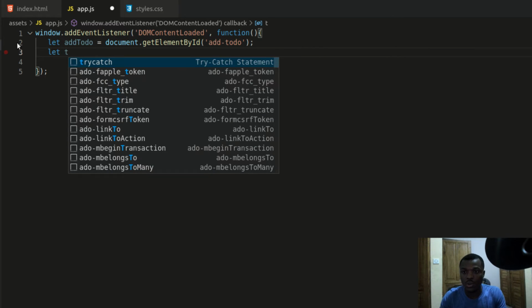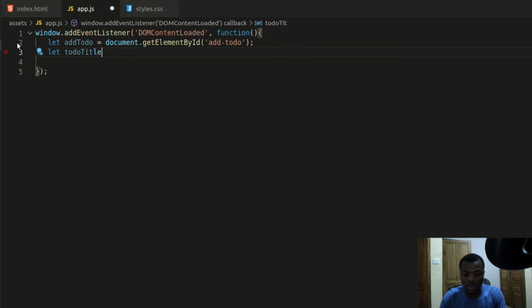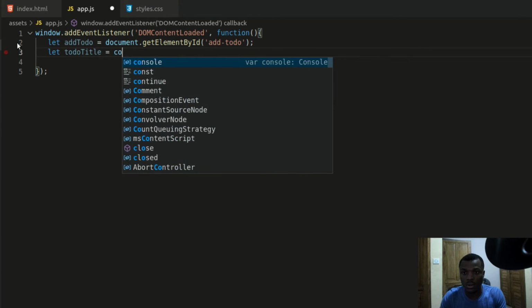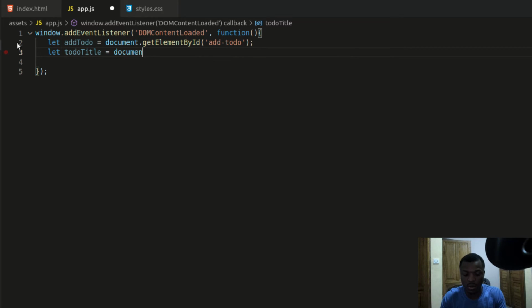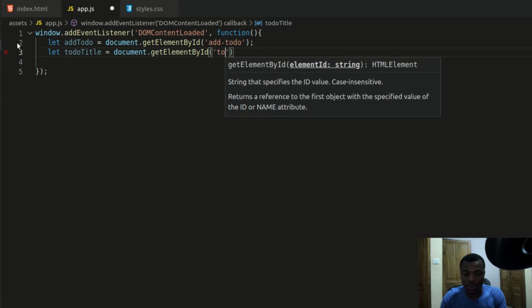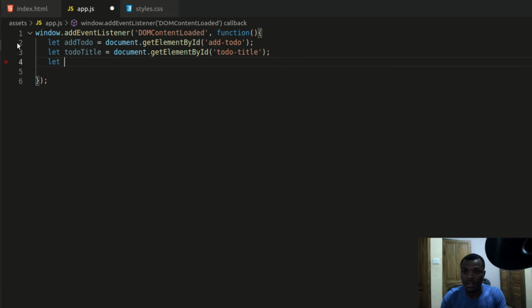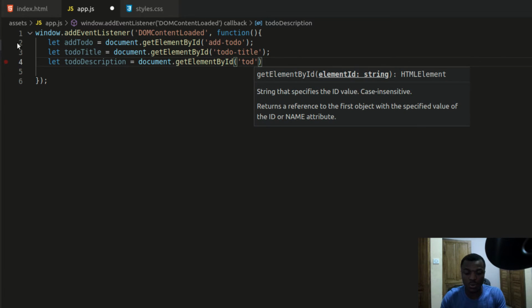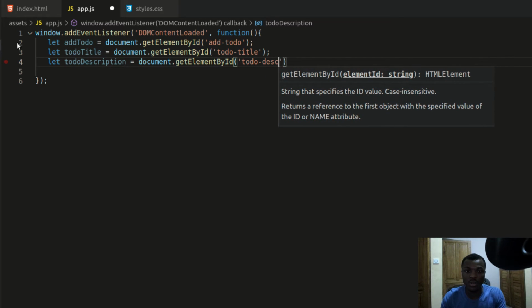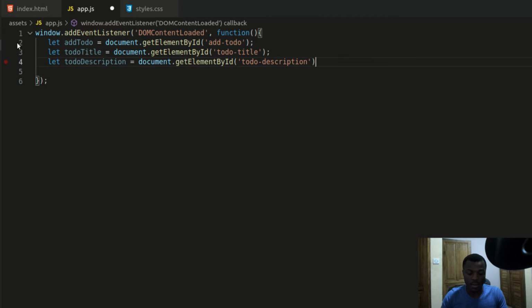Let todoTitle equal to document.getElementById todoTitle, and then the next thing, let todoDescription, we need to have document.getElementById todoDescription, and let's also get the table.